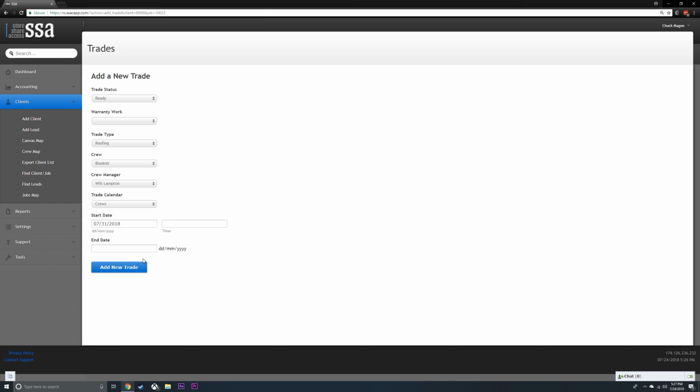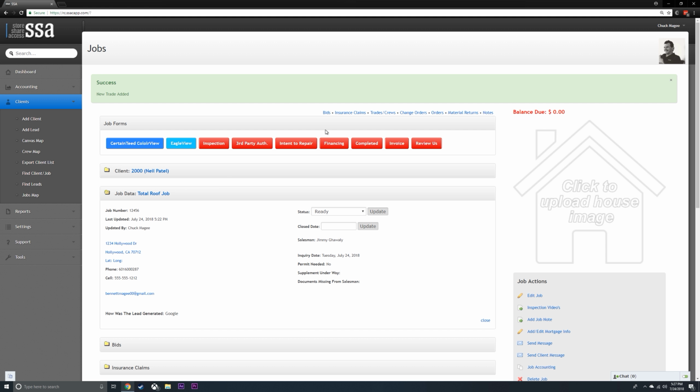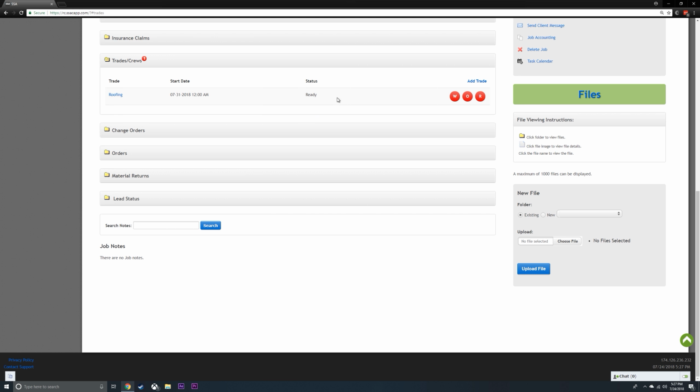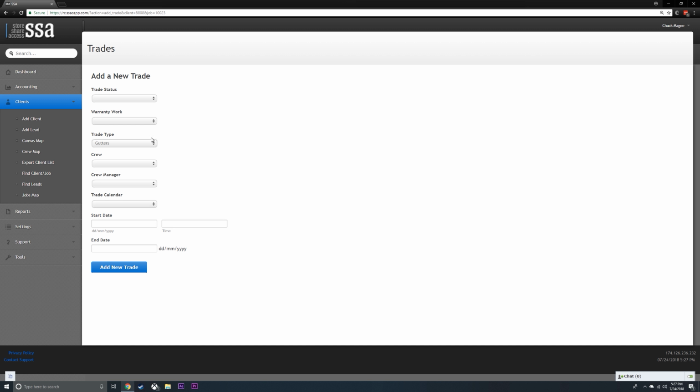And we're not going to give it a start time because it's a roof, so we're going to be there in the morning. If you were running repairs, you could pick a time, and it would put the time out to the side, and that way your crew would know, your production would know. So we're just going to leave that, and it's going to be a one-day job. So we're going to add this new trade, and we also have gutters on this, even though we want to put that roof on first. And this is going to be a Julio job because it is a gutter, and Mickey is going to need to take care of that.